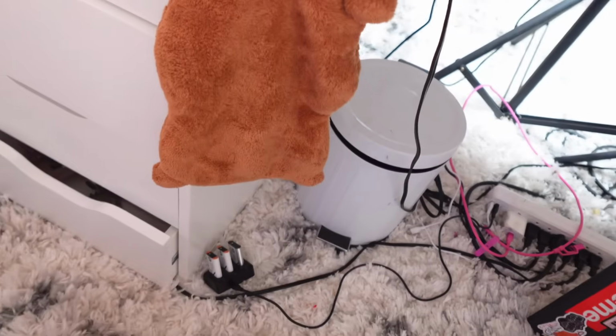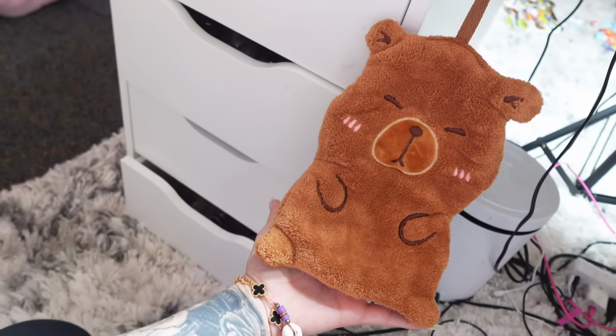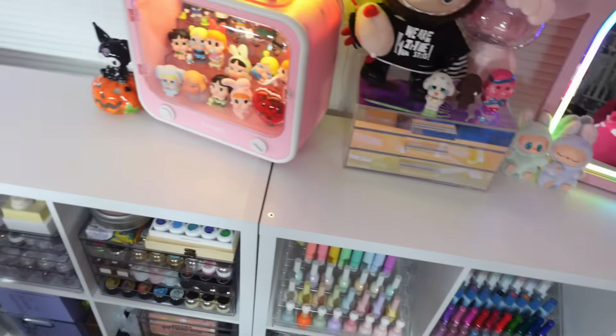I keep a little garbage can down there. A little bear platypus. I don't know who, I think he's a bear. Little hand towel. All right, so this is what's behind me.